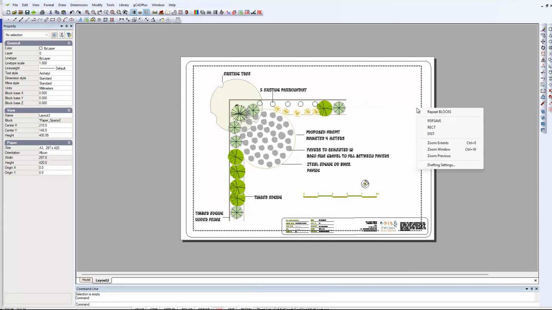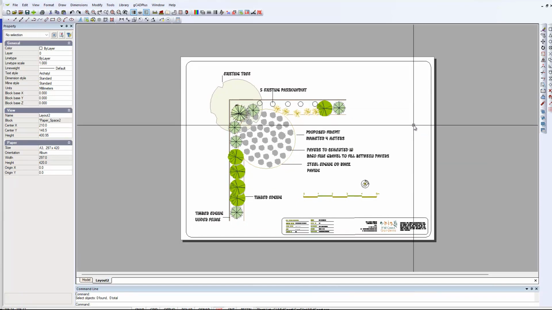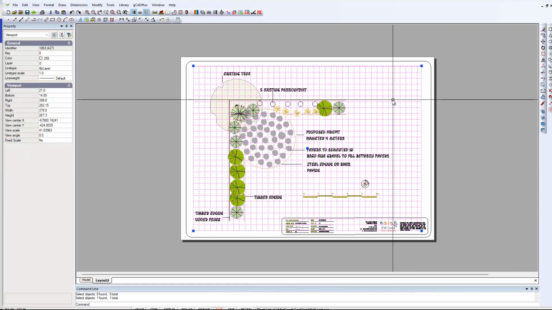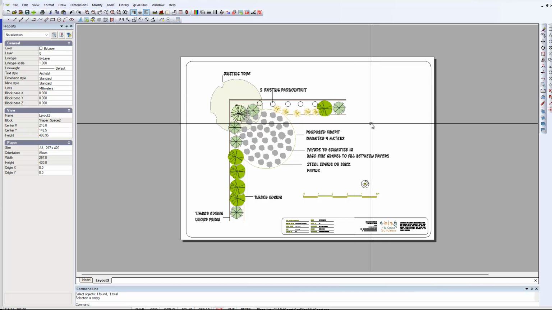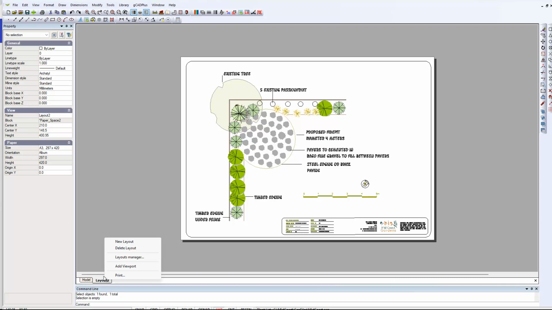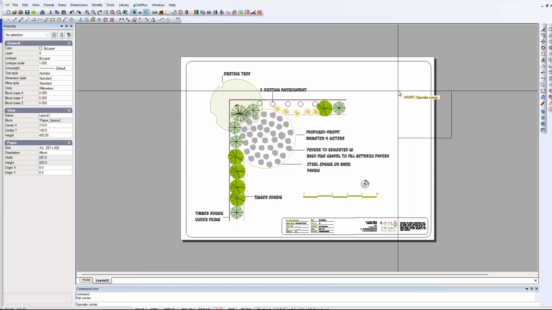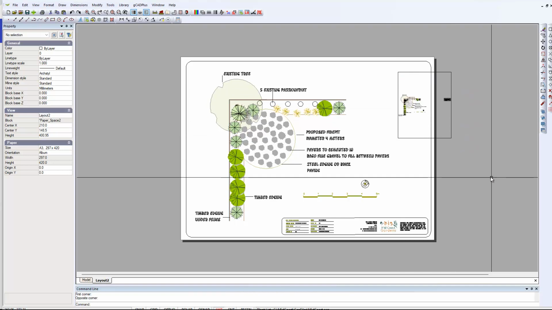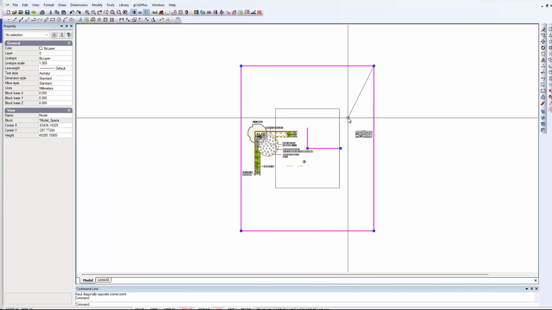The best way to remove that dotted line is just to double click inside, and remember that's a floating viewport now with a white background, and we have some space here. So if we come down to layout 2, and by the way, you could rename that, just call it landscape plan, but we can add another viewport. I'm in the habit of just drawing my area. That's going to be the floating viewport. Double click it, and the one we're after.